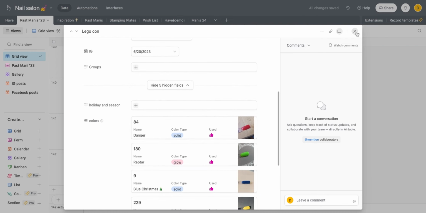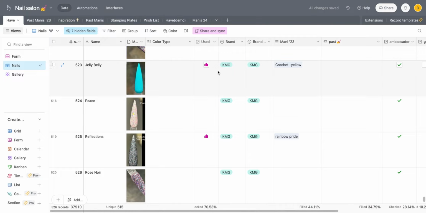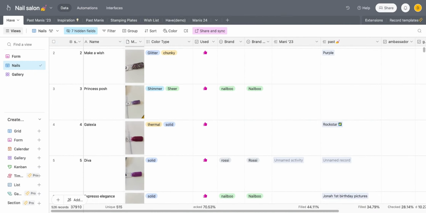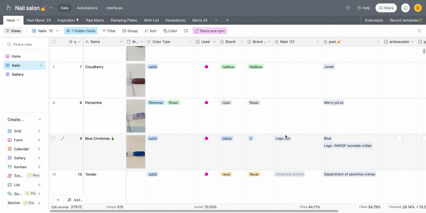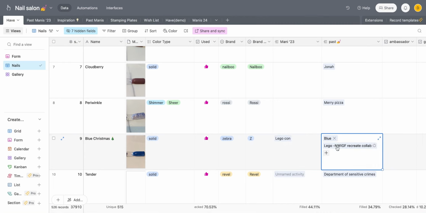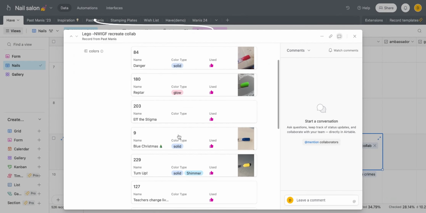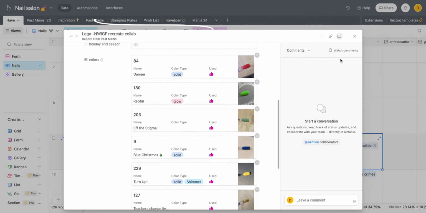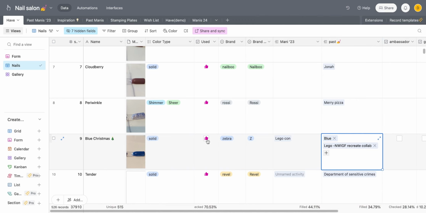And now if you go to your haves, you go to have and you scroll up to any of those colors. You can also Control F. So let's go to number 9. You can see here it is over here. There's that Lego convention. You can see I've used this color twice before. I used it in another Lego mani that I did in 2022. And then I also used it in a mani that I called Blue. So I can pull up those records straight from here. So if you ever wanted to replicate something, you can find all of the colors that you used. And then once I've used a color, I mark this little used box. And that is how I use my Airtable.